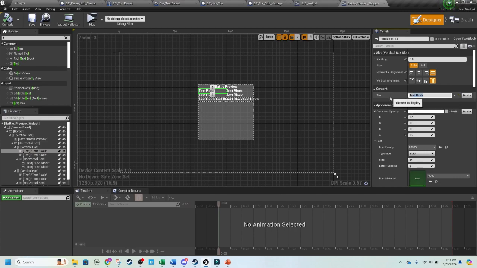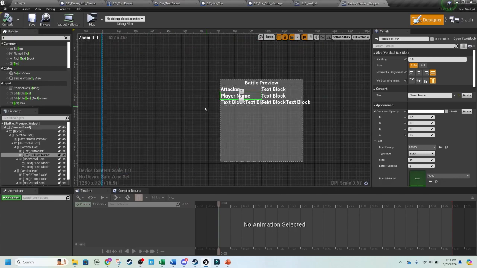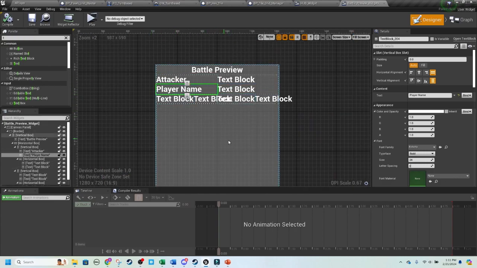Okay, so this will be attacker. And this will be the player name. So attacker, Jim Bob, and the other side will be defender, Bob Jim, whatever players' names are going to be.